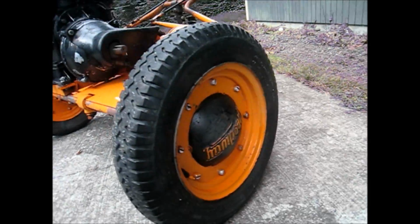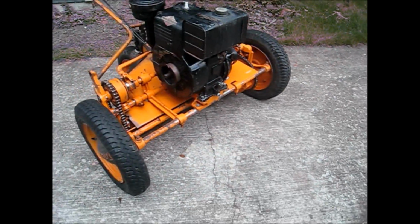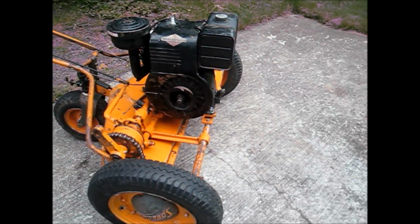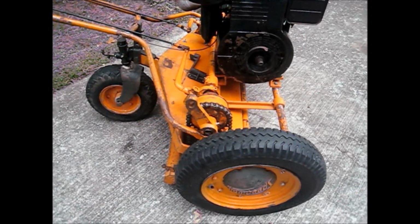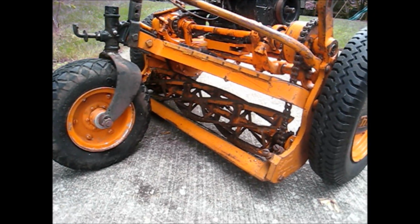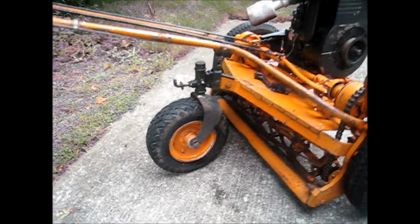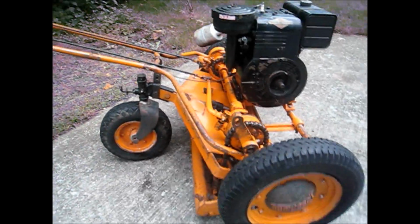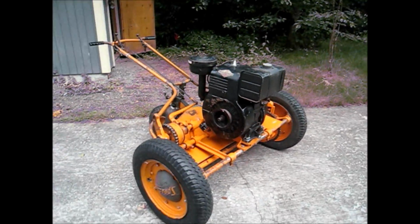It's really tall, and it's just really wide and very heavy. With the tall wheels, however, it'll roll over bumps and stuff very easily. For comparison, I have a '47 Jacobsen Long King reel mower, which weighs about half the weight of this, around 200 pounds. That's actually harder to push over rough ground like a bumpy lawn than this, because of the smaller wheels. Whereas this, which weighs about 400 pounds, just rolls right over bumps, no problem pushing it.